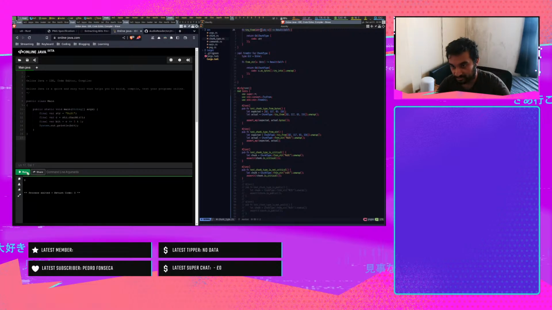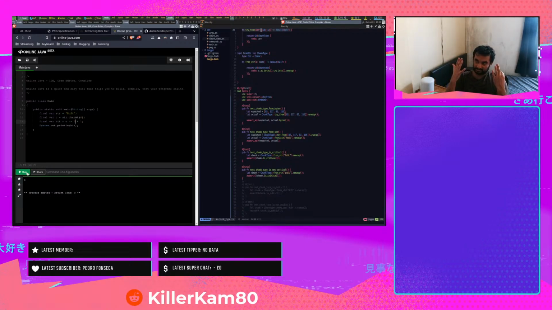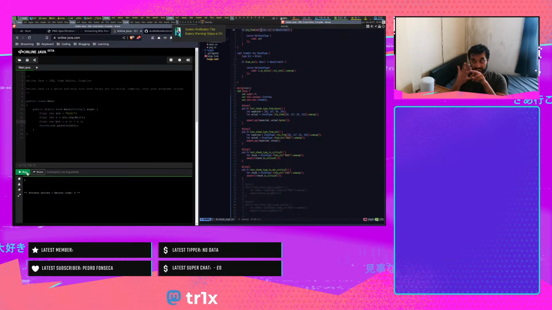If I do that as a 3, what happens? 0, 1, 2, 3, 4, 5, 6, 7, right? There's 8 bits in a byte, right? I was assuming it's 0, 1, 2, 3, 4, which is why I did 4. When I did 5, it looked like it worked properly.